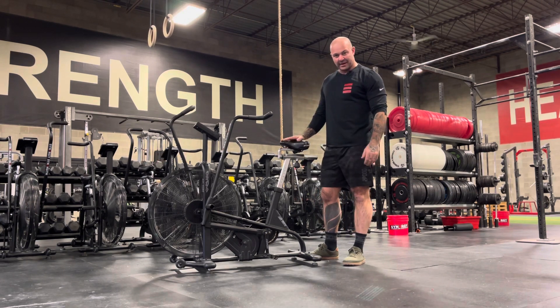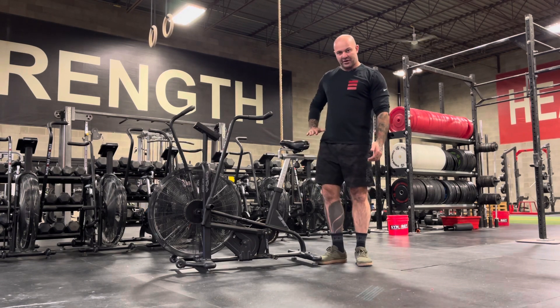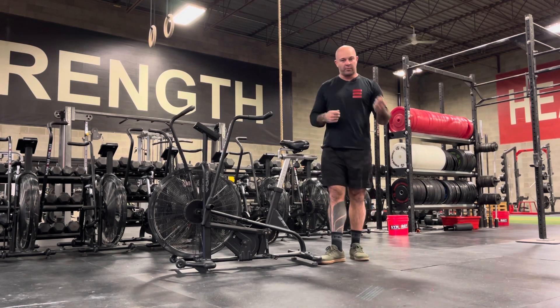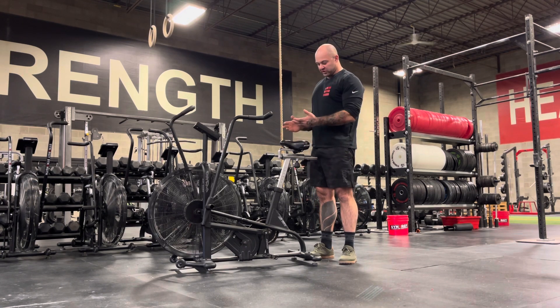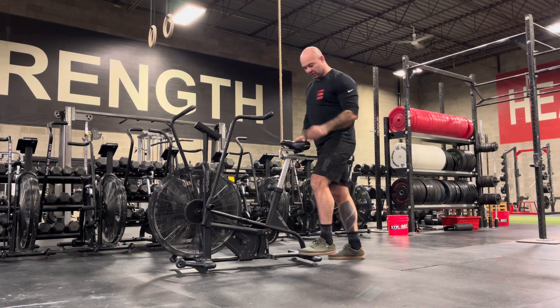I already have this set up to my height. The very first and quickest method of setting your seat height is to simply place your hand on your hip and have your seat about hip height. That would be the quick way, so if you're in a competition with multiple people, you can quickly get this set if you don't have access to the bike. Of course, if you have access to the bike, you'd want to play around with your setting to make it ideal.